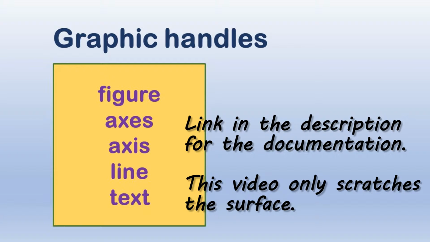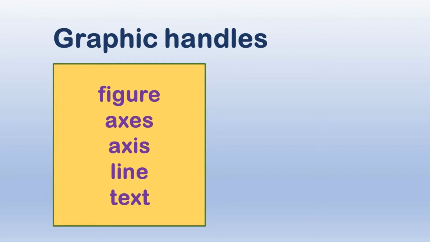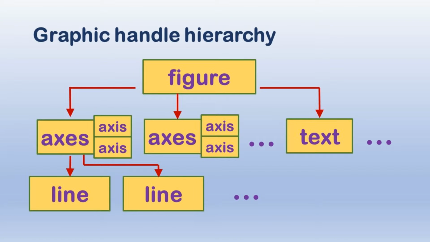If you don't know MATLAB graphics, here it is. A graphic handle is a class variable, which means it has a bunch of properties attached to it. They show us the detailed information about the graphic object, and we can change it as we want. First, there are 5 types of graphic handles, and they are related in hierarchy. A figure object can have axes or text objects in it. An axis object has 2 axis objects for x and y, and multiple line objects, and so on. They are linked in parent-children relationships.